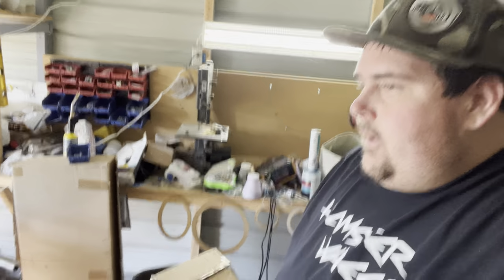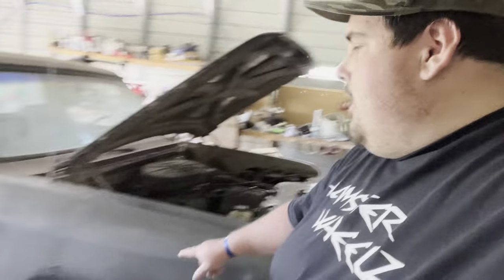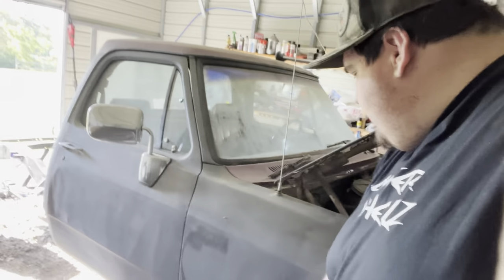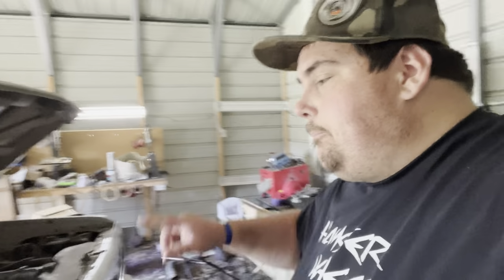Now, the rocker panels have a little bit of holes and everything yet, but nothing major. The fenders have little bubbles here, but I have spacers on this, and the front needs to be lifted, so I think I'll put the coil spring spacers under it just for now.